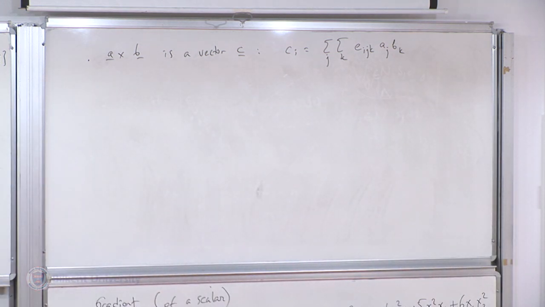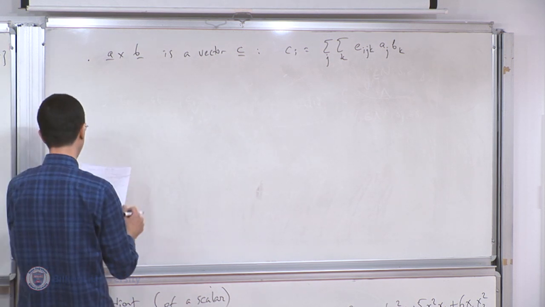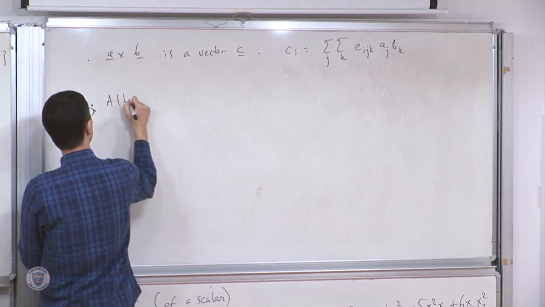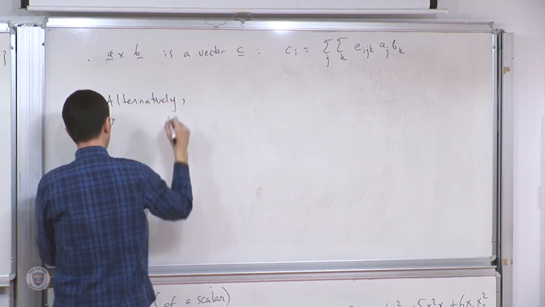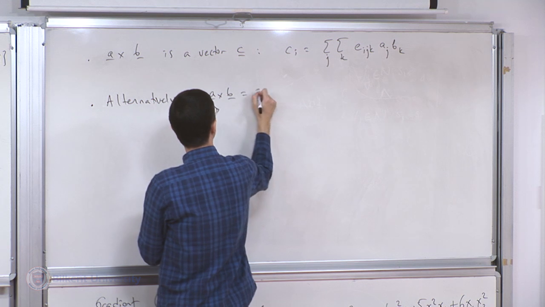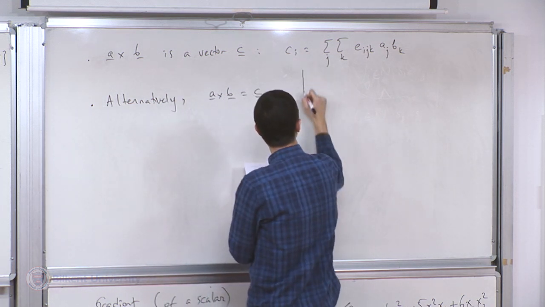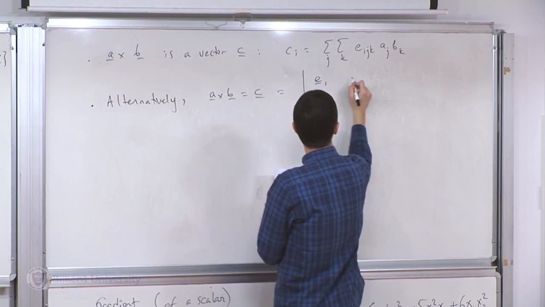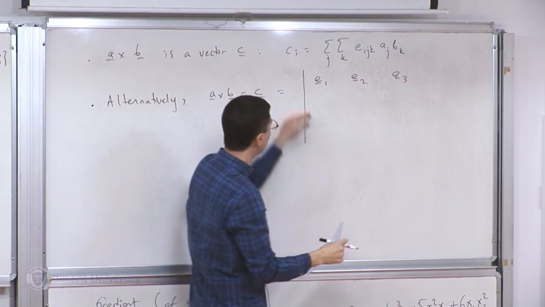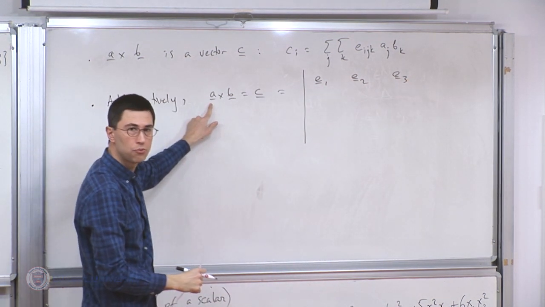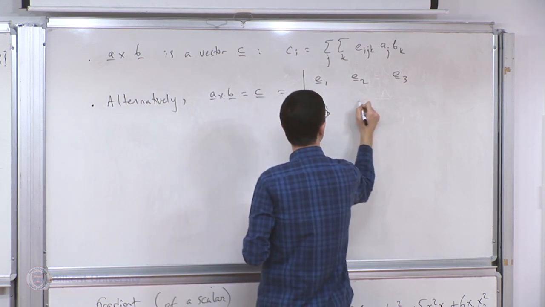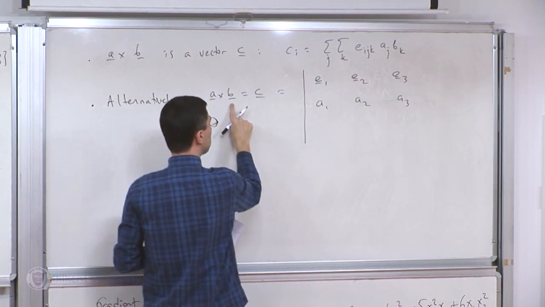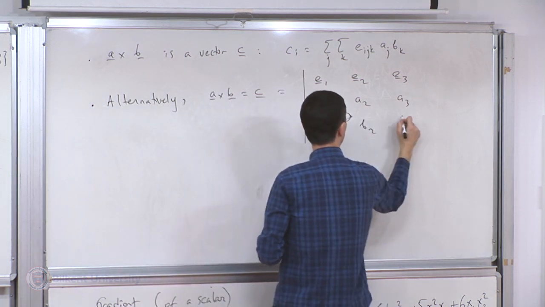Now, that's not the only definition. There is another definition, an equivalent but a different way to express the same idea, and that is defined through a determinant. So alternatively, and this is probably what you learned, A cross B is a vector C that is obtained by calculating the determinant of the following. You first take the basis vectors and put them into the top row, and then A comes first, you put its components, A1, A2, A3, and then B comes second, so you put its components next.